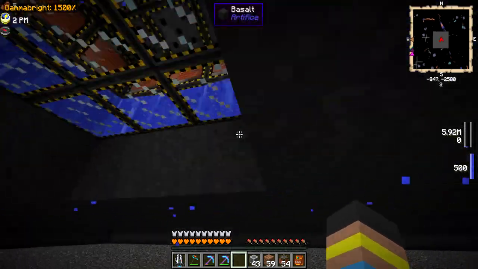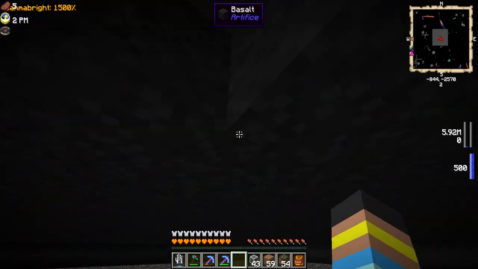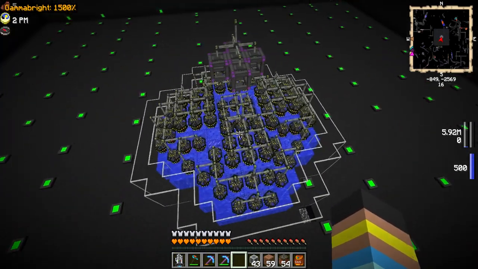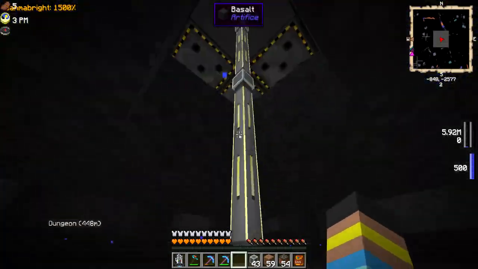Okay, so how do I get out of here now? There's a hole. There it is. Okay, let's go ahead and head out. Got that. Now, all we need to do... Oh, no, actually, I wanted to start it from the bottom. Okay, we started from the bottom, now we're here.